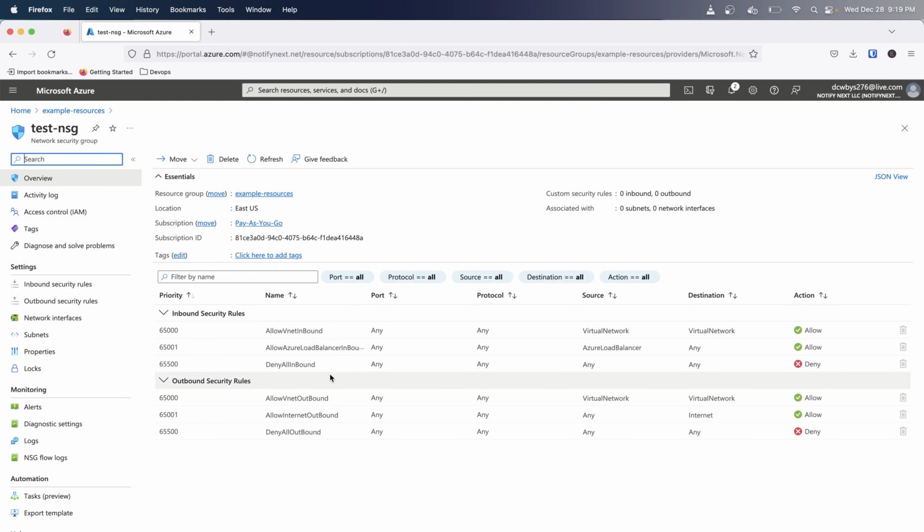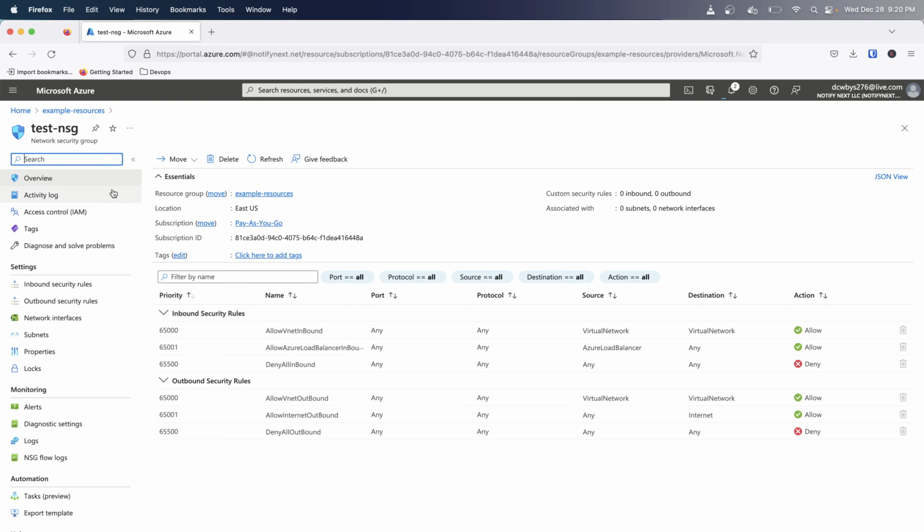But a lot of questions people have is, where should I apply this? Should I apply it at the subnet level? Should I apply this at my network interface level? Things like that. And if you're on your actual VM itself, you could take it a step further and make specific changes on the VM level as well, whether it's Windows Firewall or a firewall directly on your Linux machine.